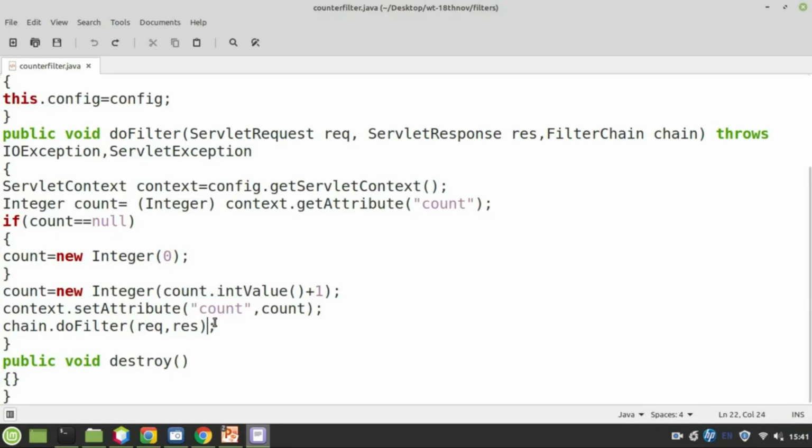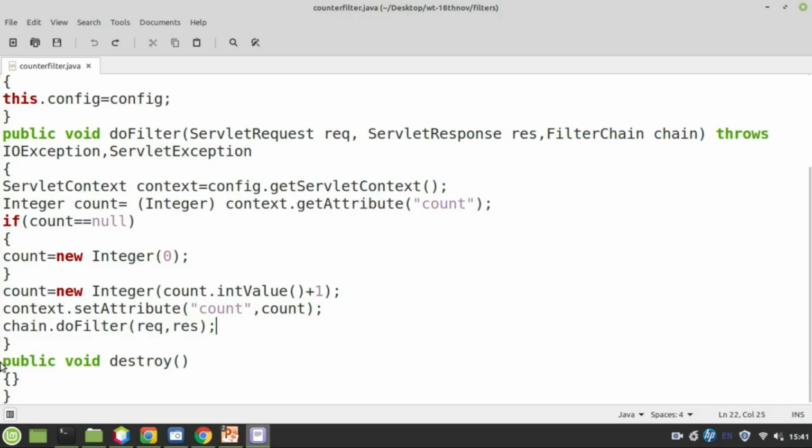Once after doing this, I told you that filtering is a chaining process. Filter is a class that is executed every time, and infinite number of requests are possible in a web application. Each time a web resource is requested, this filter class has to be executed. So there is no fixed count for how many times this function executes. It's a chaining process. That's why to do this repeatedly, chain.doFilter is called by passing request and response.